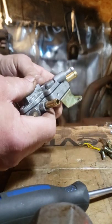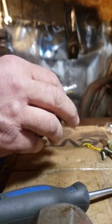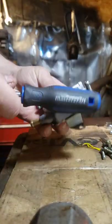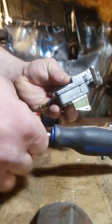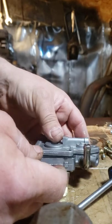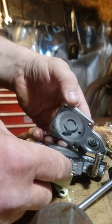I had this one apart already, so it comes apart easy, but normally I would take my screwdriver and give it a crack to shock it loose. I find there's a lot less chance of ripping a gasket if you give it a little quick shock.